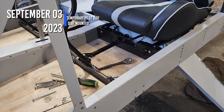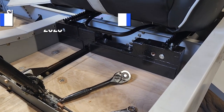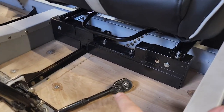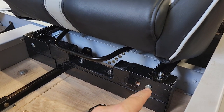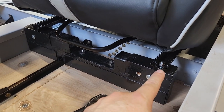Okay, today is Sunday, September 3rd, 2023. So this is completely done. I've got a bolt running horizontally here into the pan for the landing gear, as well as bolts going through here.